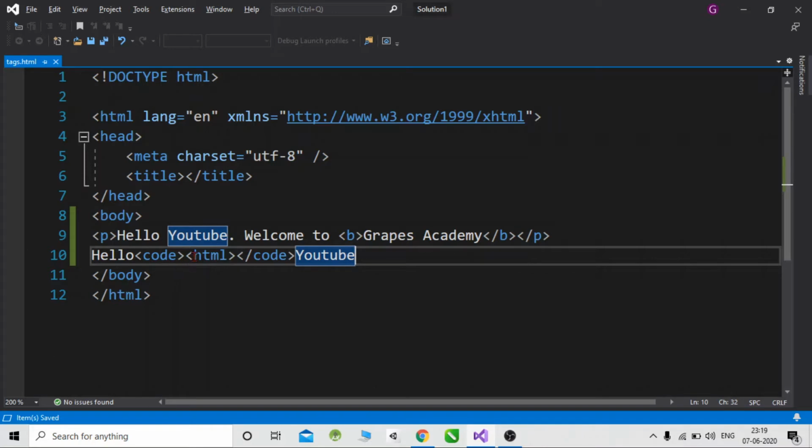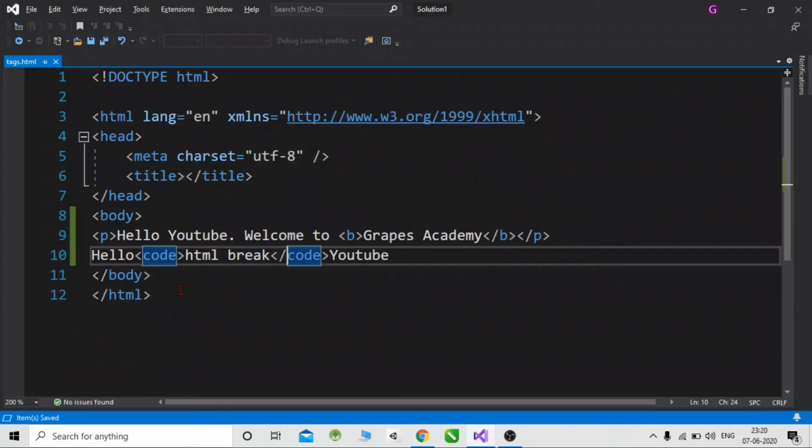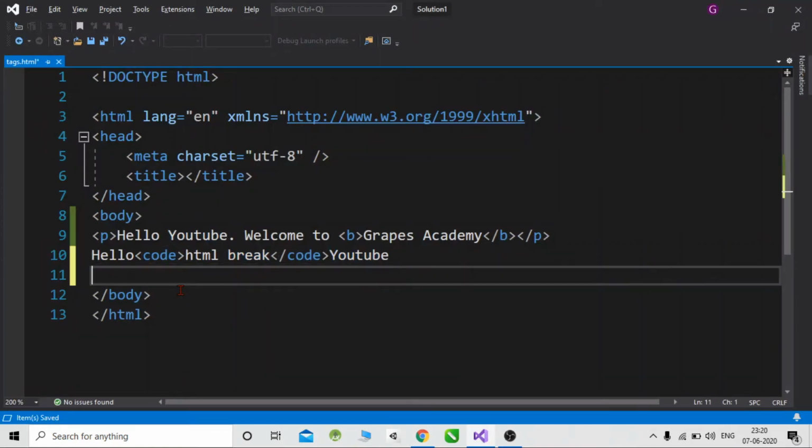Oh, sorry. Here we will write this also. See the difference. Hello, HTML and YouTube. See how the HTML is represented. Like we can do anything with this.